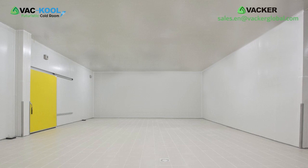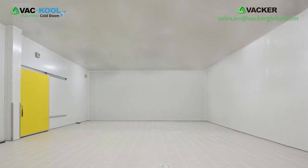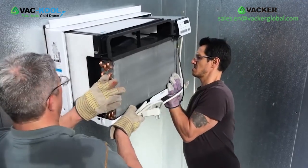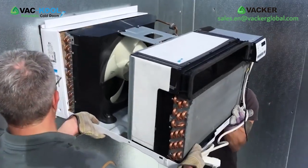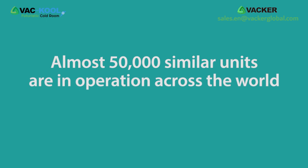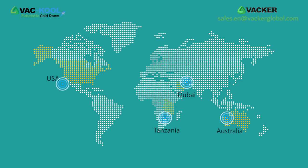You can have very small cold rooms in your dairy — from five feet by five feet — to very big cold rooms up to 165 feet by 165 feet or more. It is very easy to remove the AC units and move to another location, whether within the dairy or outside. Almost 50,000 similar units are in operation across the world since 2006.